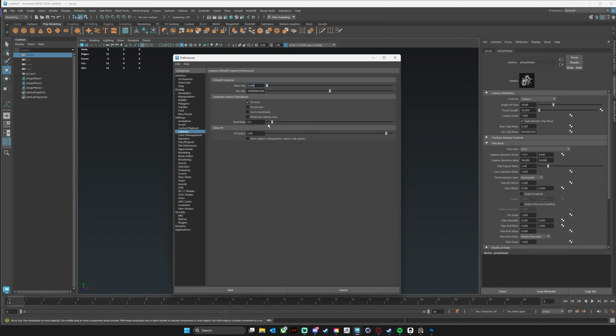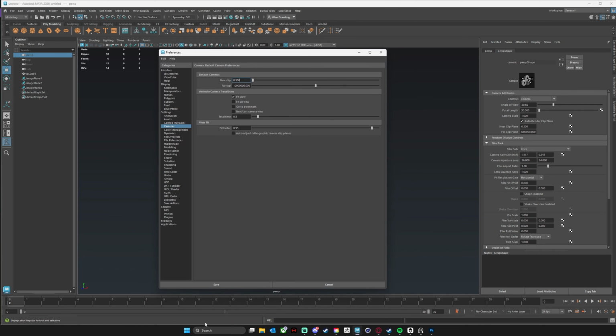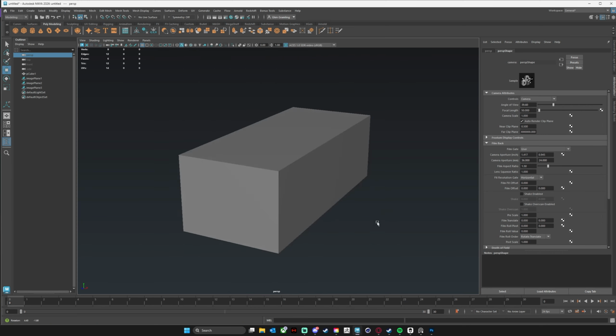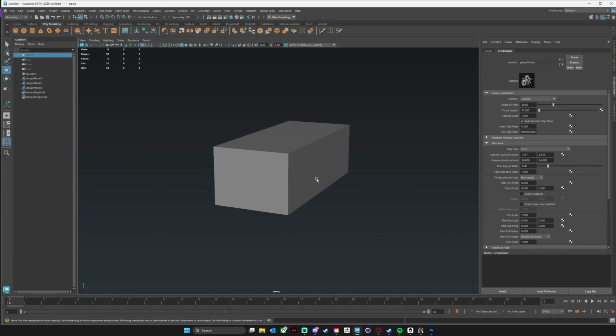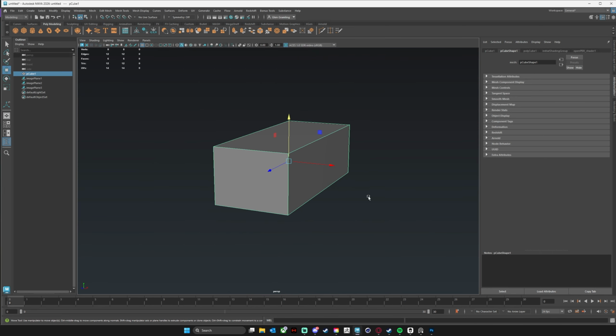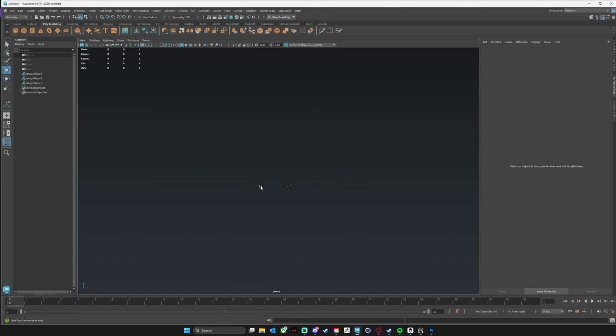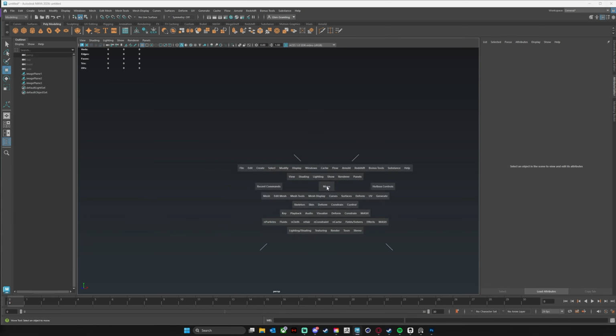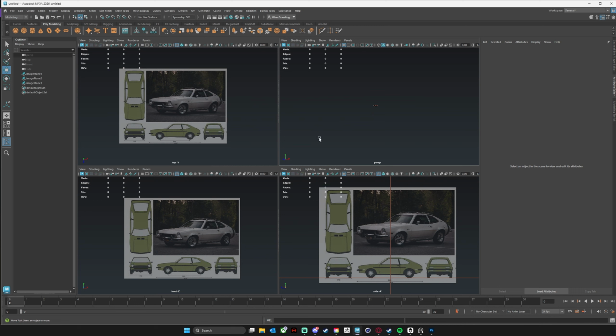So just set it here, and then every time you open Maya, that will be your default settings. So that will save you a lot of time. Okay, so now we can take that cube that we made, delete it, and start modeling our car. And that will be what we do in the next video.